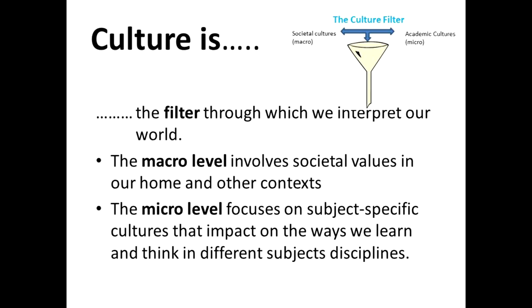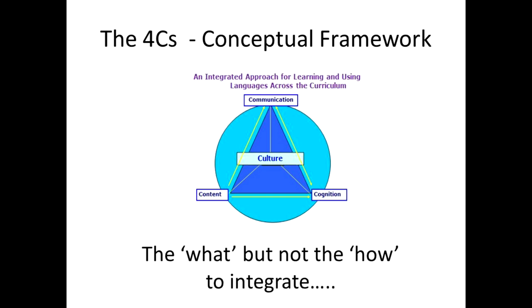Second, at the micro level, in CLIL, each subject discipline or related theme has its own culture, with its own content and ways of communicating and interpreting the world. These subject-specific norms impact on the way in which content is conceptualized and the kind of discourse functions used to support these processes. It requires learners to think and act like a scientist or like a geographer or like a global citizen. The 4 Cs framework is therefore a conceptual framework.